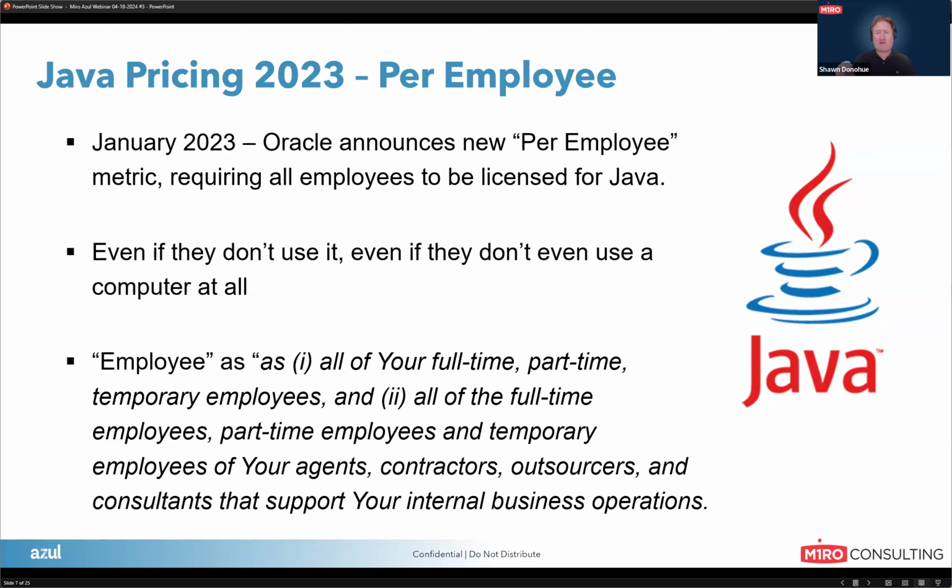If you've got a guy who you pay to sweep the floors and he never touches a computer at all, he still needs a license for Java according to Oracle. And this makes it extremely expensive compared to the way it used to be. And the other thing we're seeing with our clients is they're not using the full Oracle definition of employee, and it is extensive. It's your full-time, your part-time, your temporary employees, your contractors, your agents, interns, you name it. They all require a Java license. Let me tell you, if your dog could log in, your dog would need a user license. Next slide.